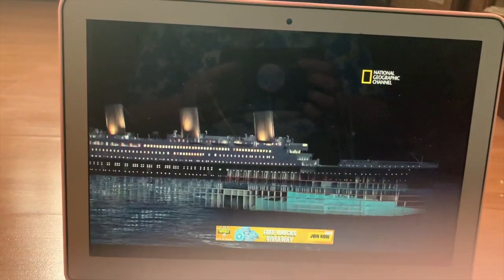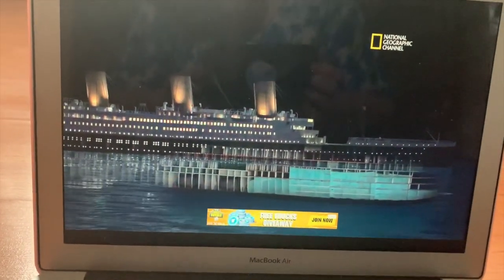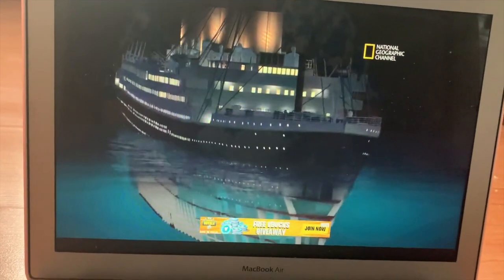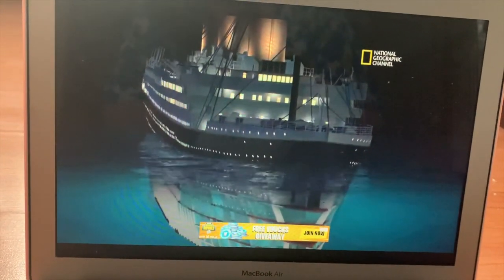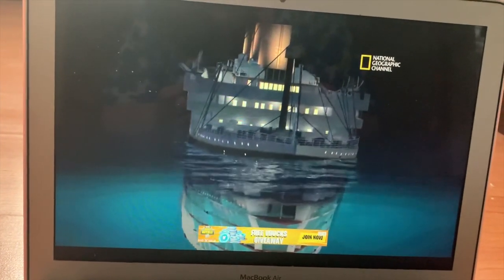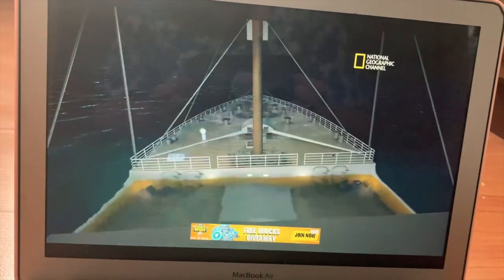Okay, so now we're watching in accelerated time. We see the first 5 compartments flood. They equalize pretty quickly. Bows pulled down. We see the port list. Port list looks right. Now looks like about 9 degrees. Well, you can really see the effect of that list on the flooding.